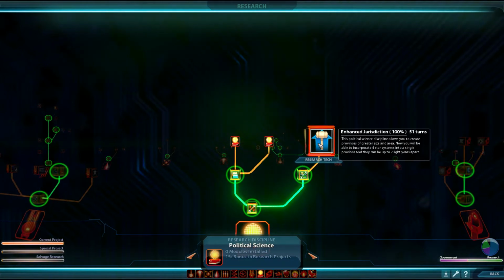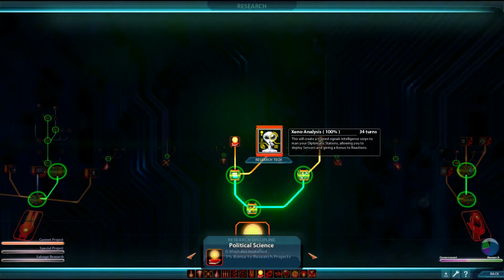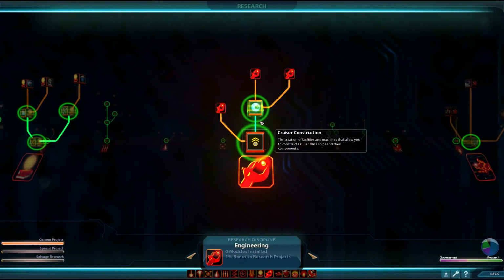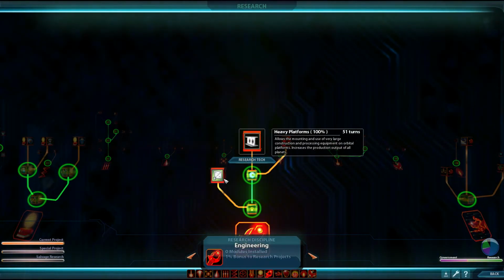Enhanced jurisdiction. Create provinces of greater size and area. Now you'll be able to incorporate 4-star systems. Xeno analysis, allowing you to deploy sensors and giving a bonus to reactions. Detector allows the player to peacefully absorb other... Heavy platforms, increases the output.